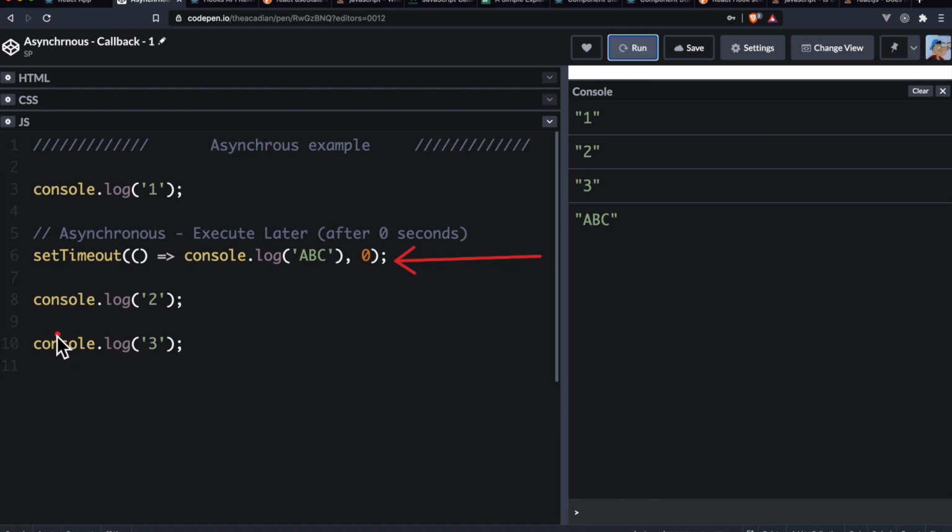And code that is scheduled to be executed later like that gets a chance to be executed only after the rest of the normal code, like this statement over here and this statement over here, complete. That means after the rest of the code within that function or script completes. So this delay over here is not the exact amount of time to delay this code. It is the minimum amount of time that this code will be delayed. So to summarize, when each line of code is being executed, code within asynchronous functions are marked to be executed later, and they get a chance to be executed after the rest of the normal code finishes executing.